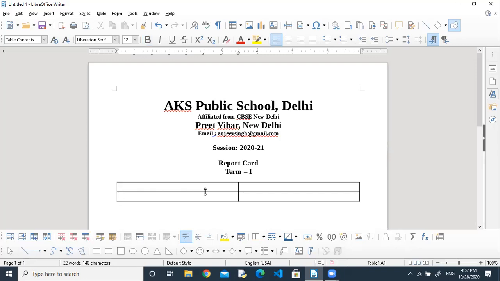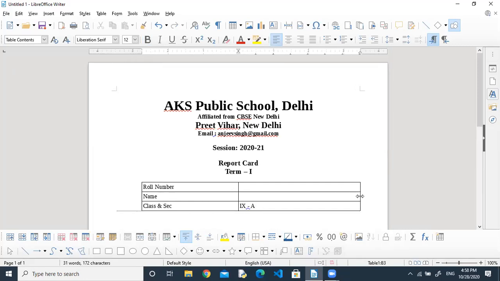Now I'm dividing it in two parts. This is my table. Here I'm writing roll number, and then name, and then class and section. Class and section is fixed, so I've written 9th A. This is fixed information.